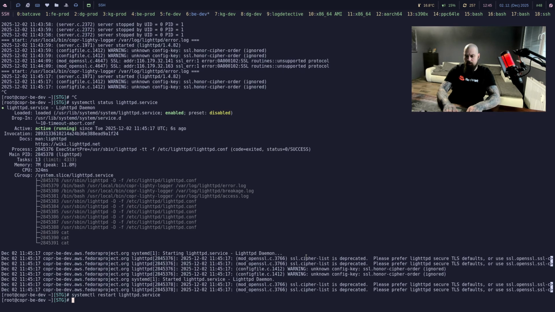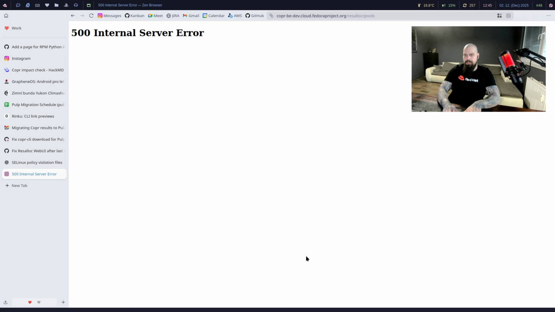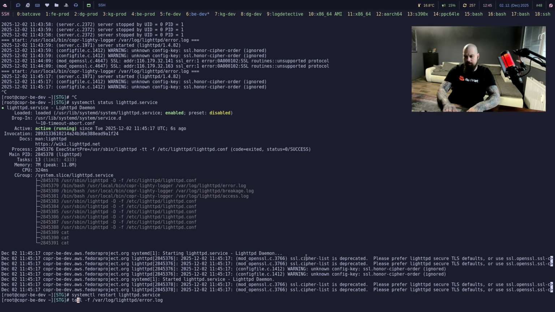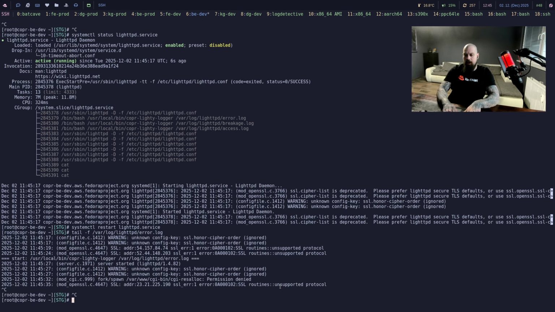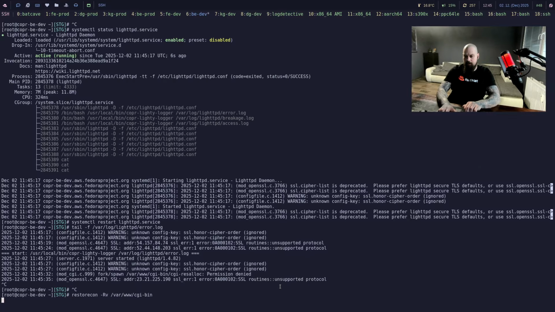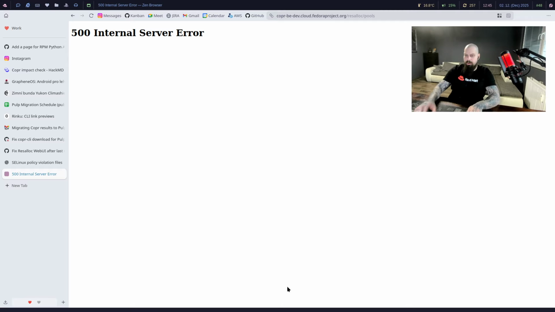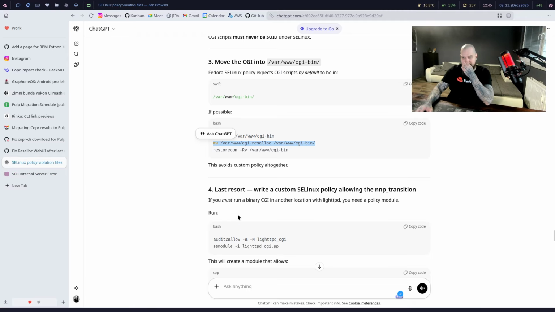Okay, restart worked perfectly now. That's weird. Anyway, still internal server error. Now it says permission denied on that directory. Okay, restorecon again didn't do anything. Okay, so that doesn't help us.